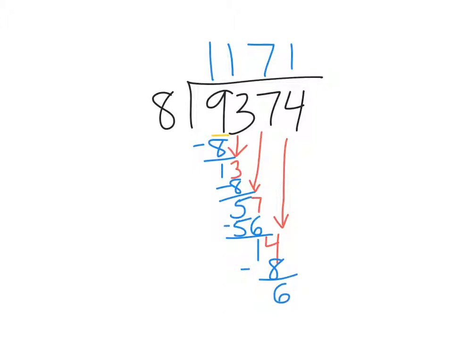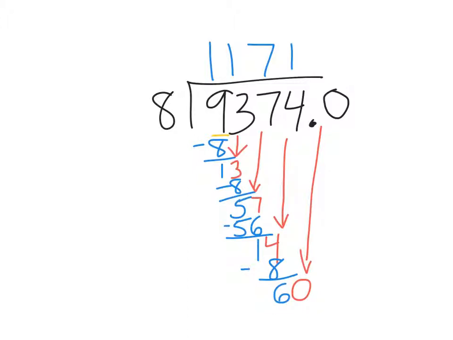We did look at division of whole numbers, and with division of whole numbers, we could just stop at that remainder. But if you wanted to keep going, if you wanted to see what would happen if we did keep going, what you would have to do is add a decimal to that original number. So adding a decimal now allows me to add a 0, and that's the same number. 9,374 is the same thing as 9,374.0.